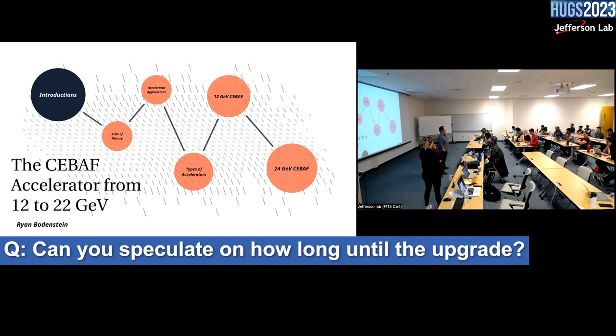Yeah. And that's assuming everything progresses nicely. A lot of these machines take a very long time to actually put together, especially because we want to maintain operation as long as we can. Right. So during the 12 GeV upgrade, they tried to do work around the machine to prep until it was down and then they could come in and boom. Right. So it's all about trying to, yeah, timing, right? Timing, I should have just called this talk timing, but anyway.